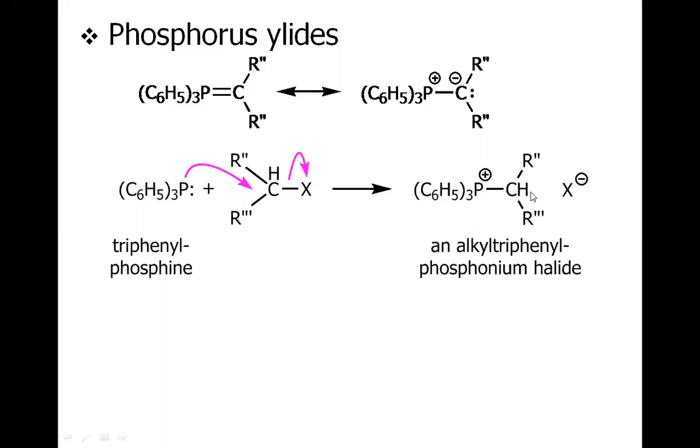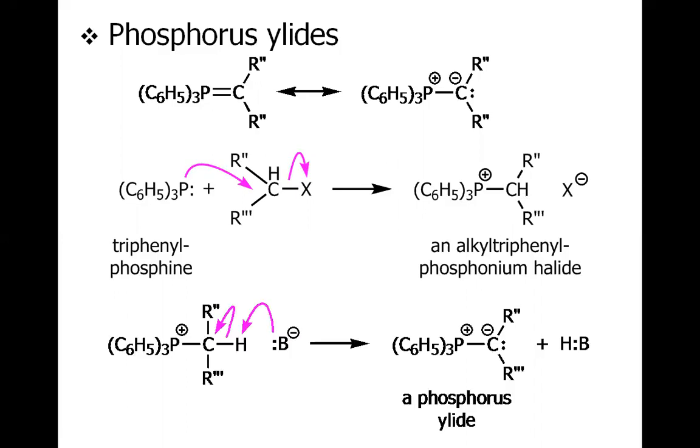And then this hydrogen has become quite acidic because in doing so we can have the double bond between the carbon and phosphorus. So when we treat with the base, this hydrogen will be abstracted. We will have the negative charge here on this carbon, and the adjacent atom, that is phosphorus, has the positive charge. So overall it's called an ylide. And as we have discussed, this phosphorus ylide may also be written like this.